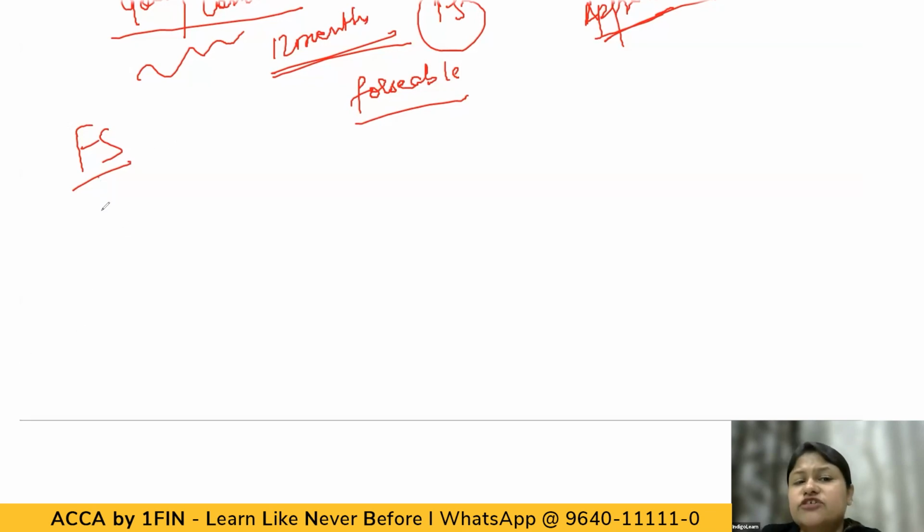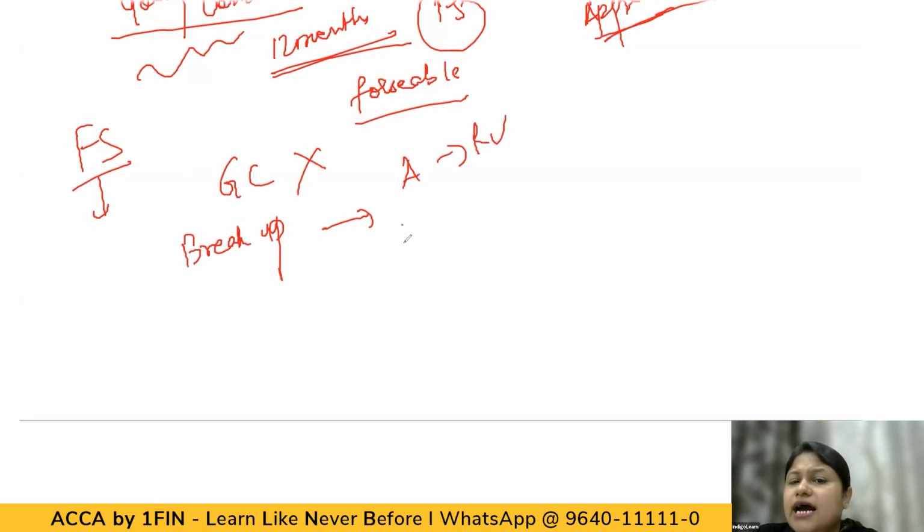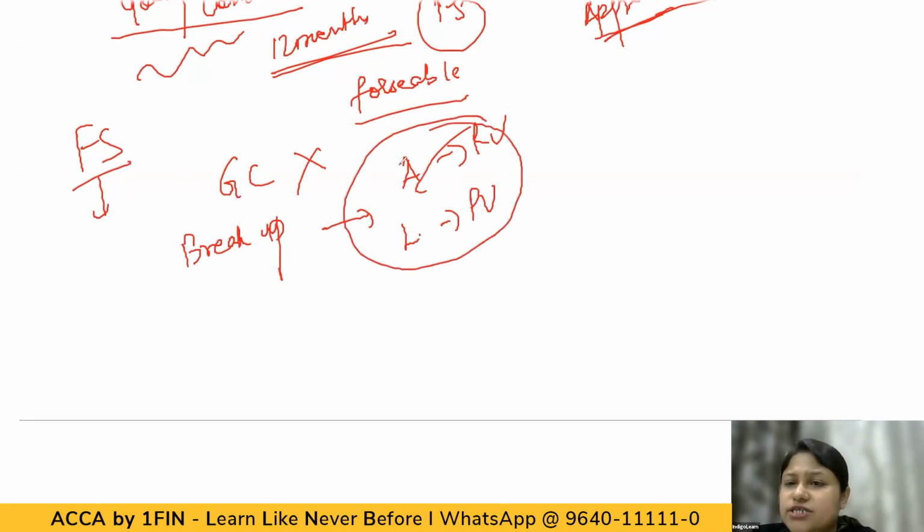But suppose the management says going concern is inappropriate, that means we are not following the going concern, then in that case, the management is required to give the financial statement in breakup values. Breakup value as in assets will be at the realizable value and liabilities are going to be at the payment value. So basic accounting will change. The preparation of the financial statement will change when you prepare as per going concern and when you prepare not as per going concern.